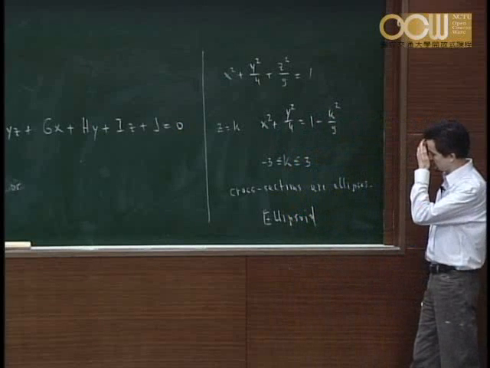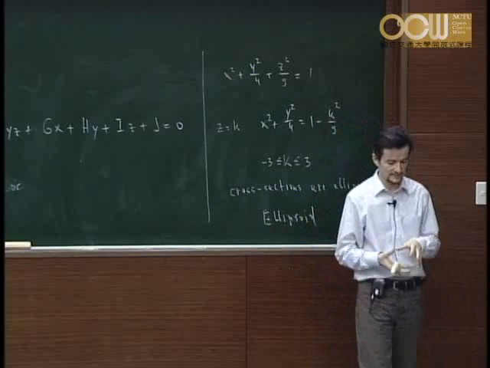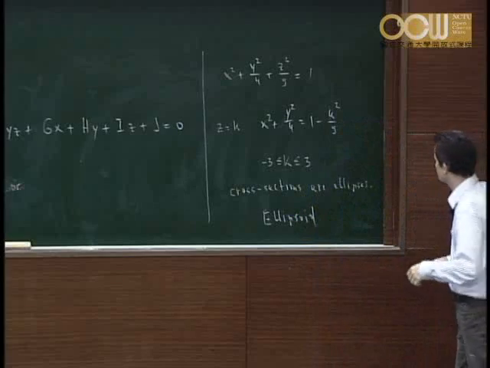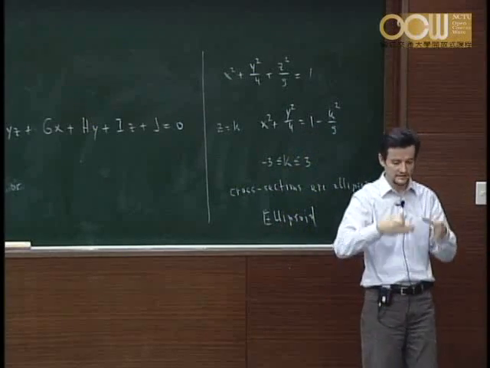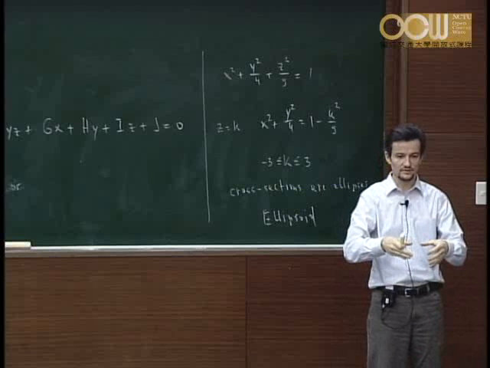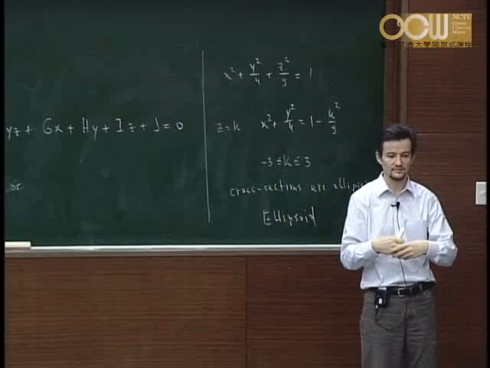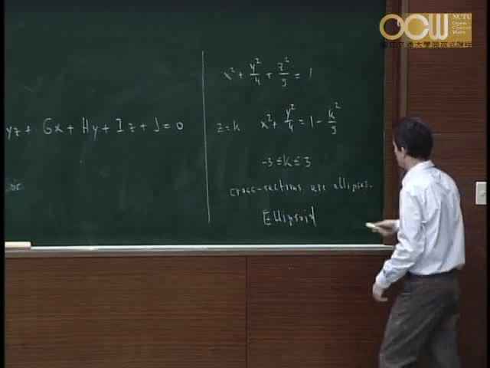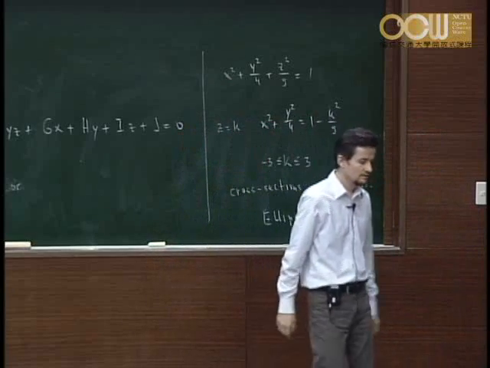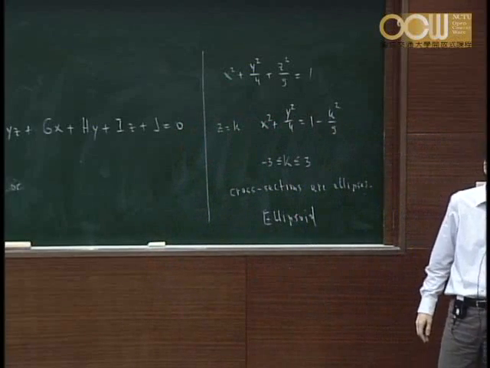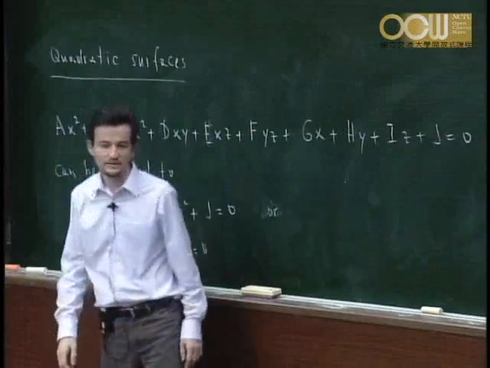You can visualize it like an egg. If you place an egg at the origin of the 3-dimensional coordinate system, no matter how you slice it, you always get more or less ellipses. So this is the first type, the ellipsoid, and on Monday we will see there are 5 more types. For quadratic surfaces, there are essentially 6 types.